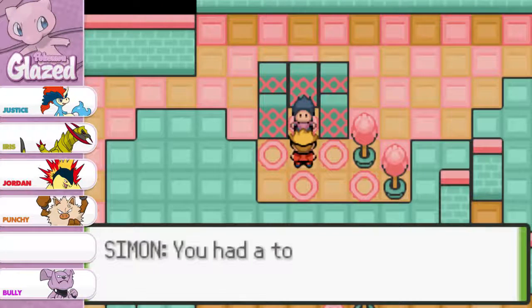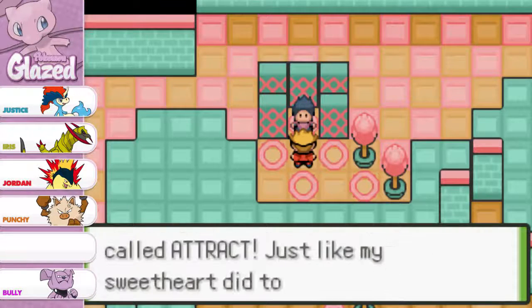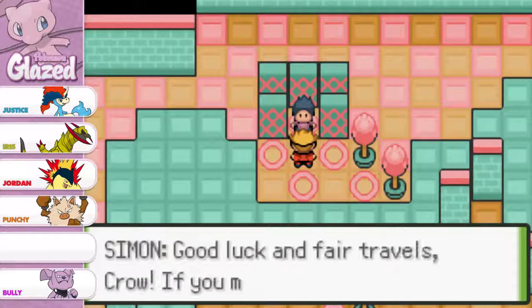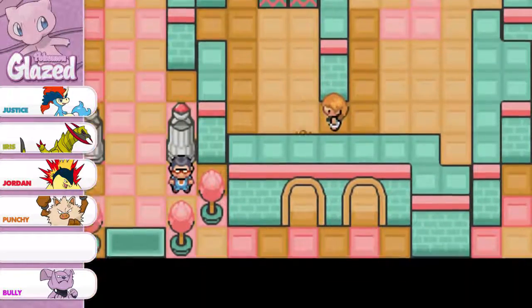We got the Plain Badge, though, so that is our 4th gym badge. Alright, you let your girlfriend down. Yeah, you suck. TM45. What the hell is TM45? What are you giving me? I'm not gonna be attracted to you, man. Attract. Oh, God, no. Dude, this is weird. I'm leaving. Yeah, I'm leaving. Johto League. Yeah, Whitney's in the Johto League. That's nice. We freaking lost Tony, damn it.